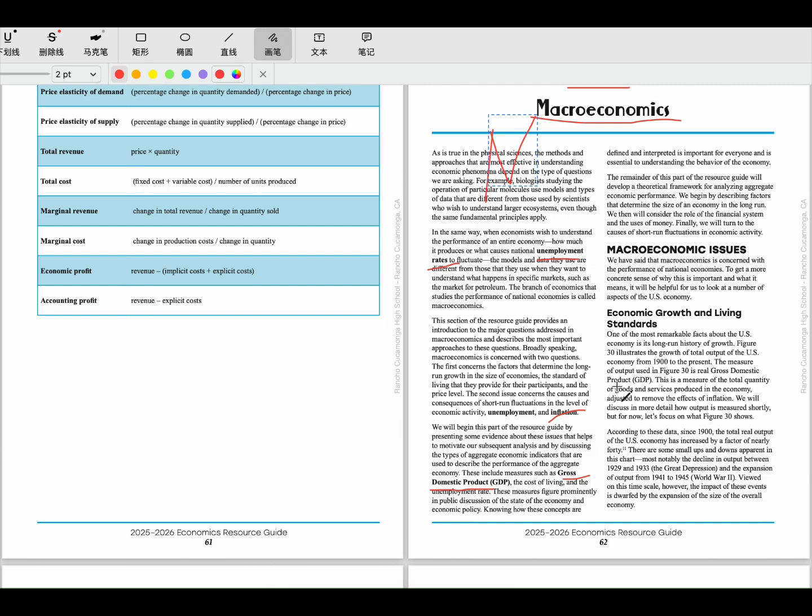The first thing that we're going to check out is the gross domestic product. To understand what gross domestic product is, it's either the output or the total income of the nation's citizens, either the total output or total income. And the U.S. has grown since 1900 to the present, and we have to memorize this. The real output for the GDP of the U.S. economy has been increasing by a factor of nearly 40. Now that's very impressive. We're one of the only nations that is actually able to do that.